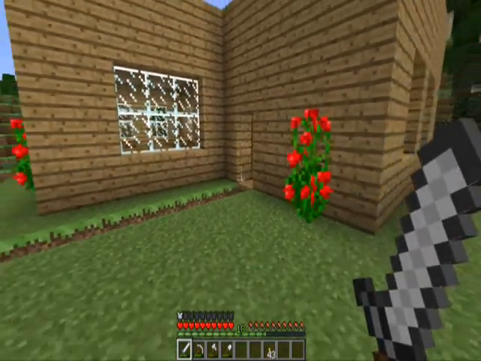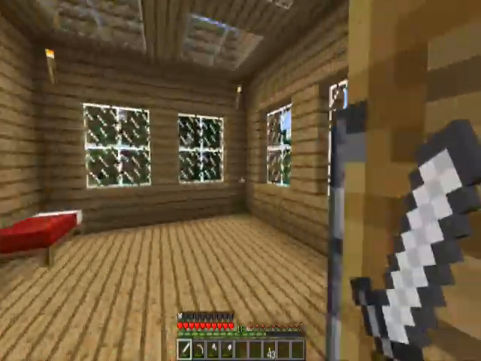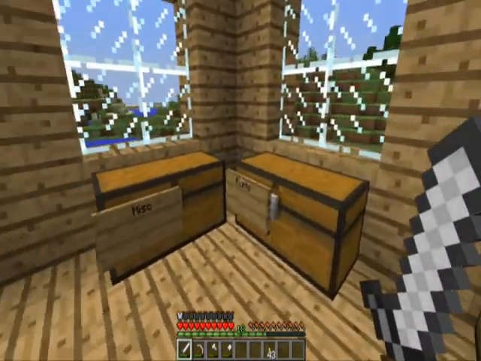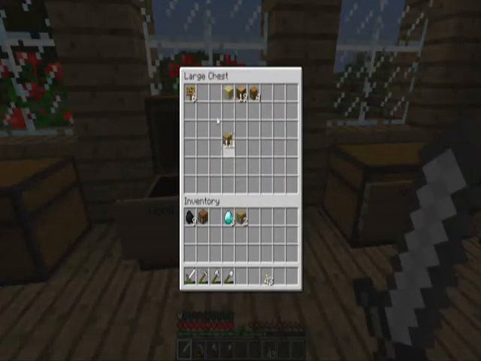Do I need water bottles? They don't really do anything unless I have a brewing stand. Ah, I know what I need to do. Sweet. It just popped into my head. I don't know why I didn't think of this before. 1, 2, 3. You guys know what I'm about to make. I'm about to make a diamond pick. Now, let's see. Let's get 1, 2 of those out.